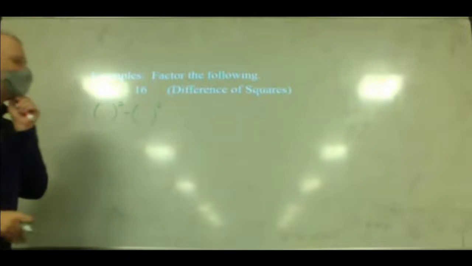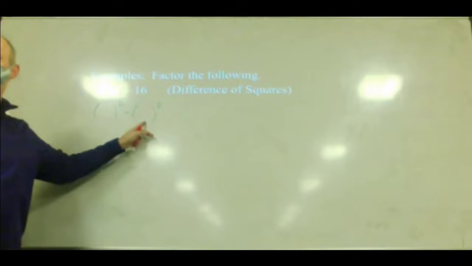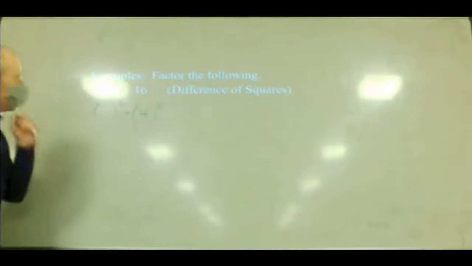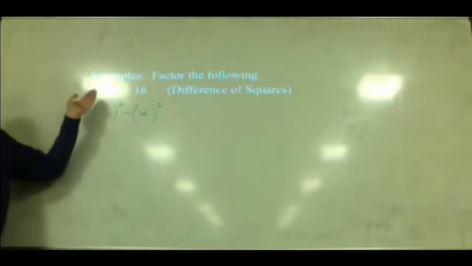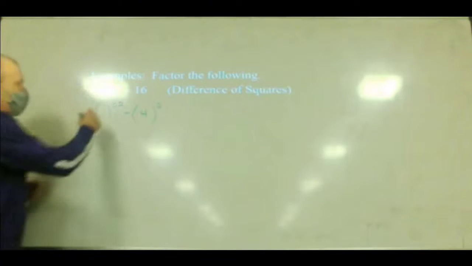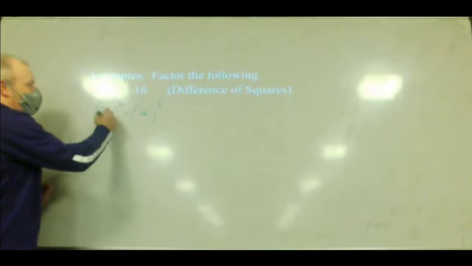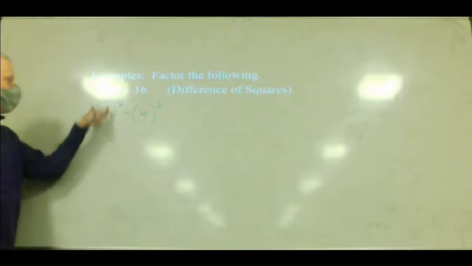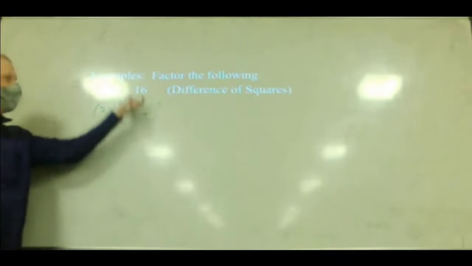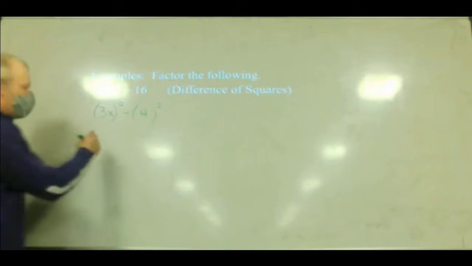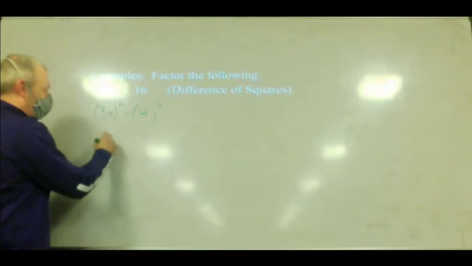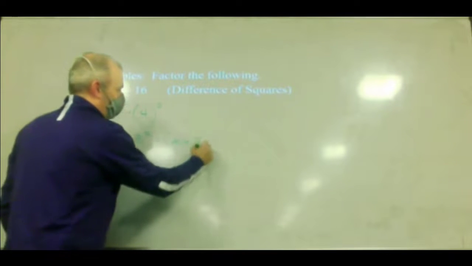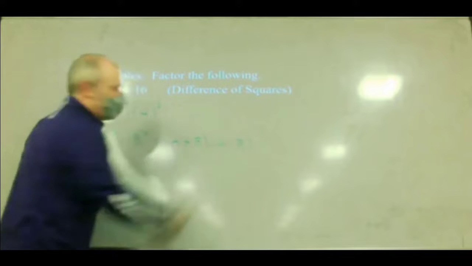So several of you have already said 16 is what squared? 4. 4 times 4, right? And then I've even had some of you say this one with the number part. What squared is 9? 3. And then does it make sense that x squared is x squared? So in other words, 3x times 3x gives us this, and 4 times 4 gives us this. So now we have this pattern, and I think I used capital letters, right? And here's the pattern. And we just use the pattern.